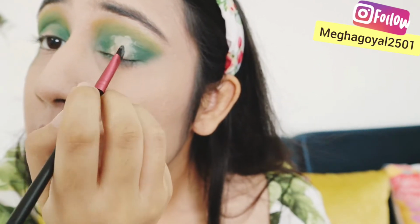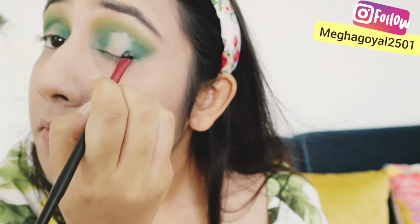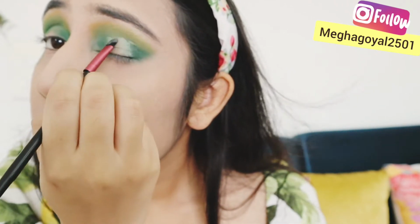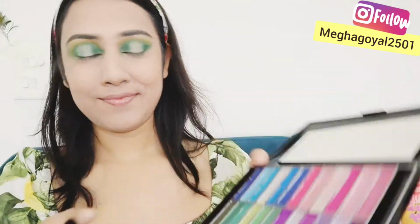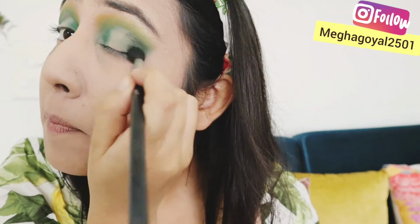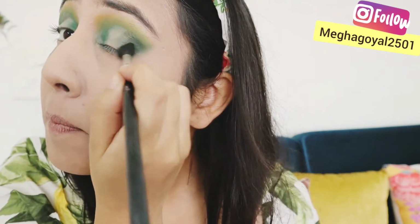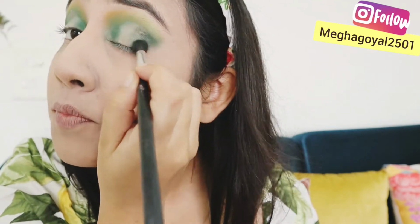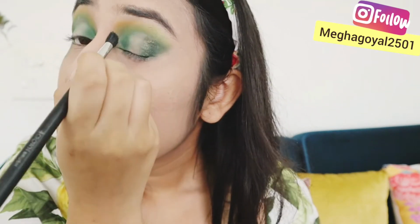Now I am applying concealer in the middle section of my eyes. This step needs patience. Now I'm using the green shimmery shade and I'm mixing it with my darker green shade on the outer edges so as to give a more beautiful effect to my eyes.